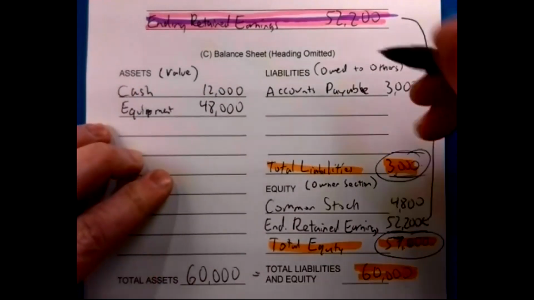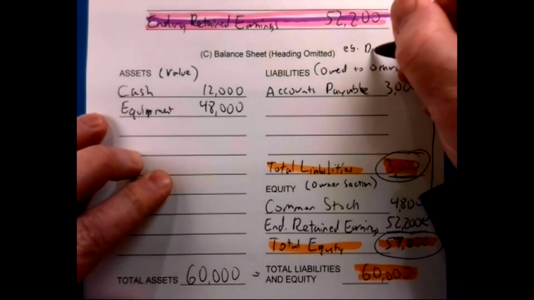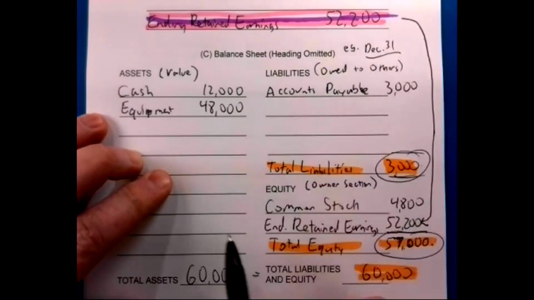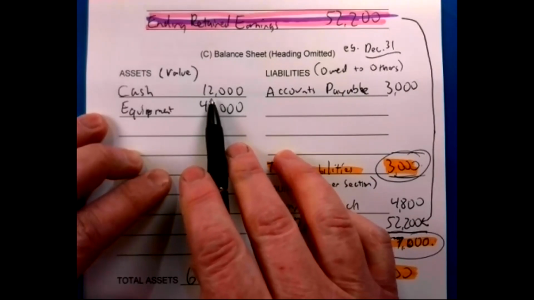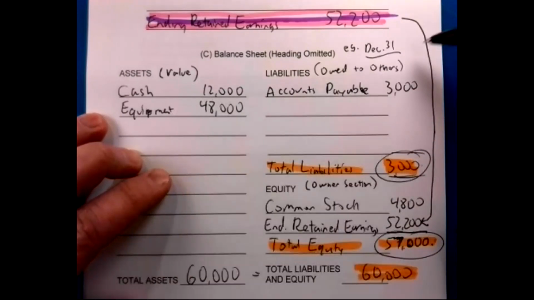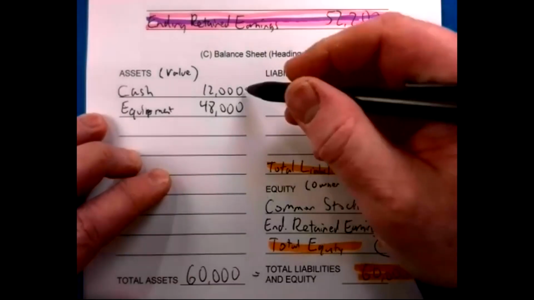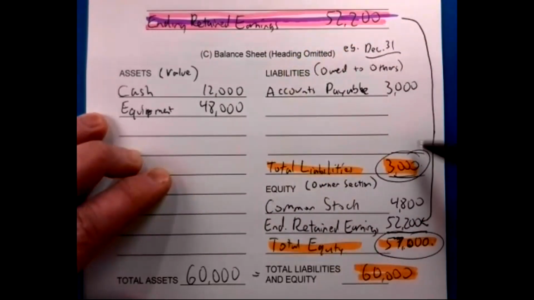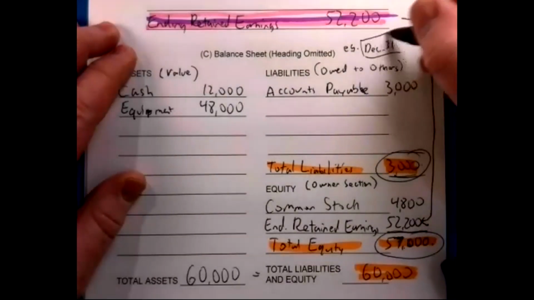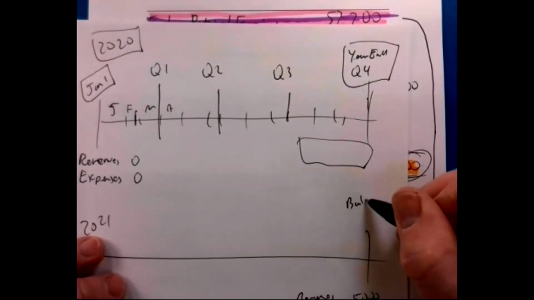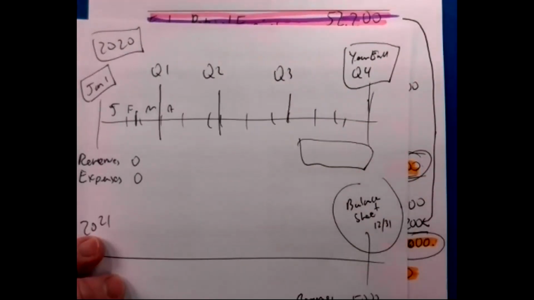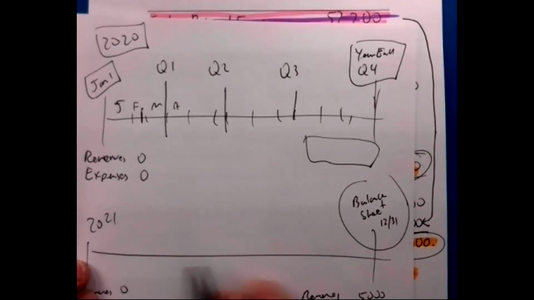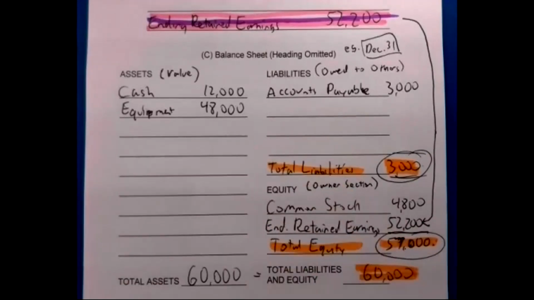And this is for a point in time. This is for, say, for example, December 31st. And for instance, your cash changes daily. You pay a bill, someone goes in and buys something, so this changes daily. So it's at a point in time. It says, okay, on this date, this is what we have for cash, this is what we have for equipment, this is what we owe, and so forth. So it's not for the entire year. The balance sheet stuff would be for the end of the year only. You don't know what the cash was at the beginning of the year, but you do know on 12/31 cash was 12,000.